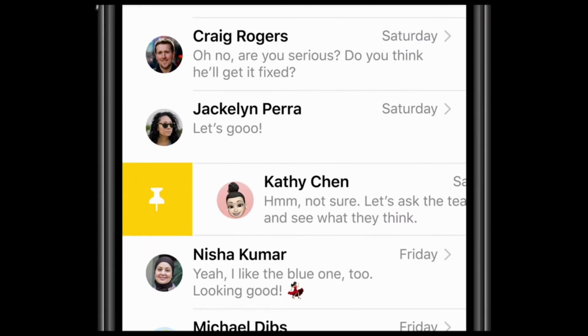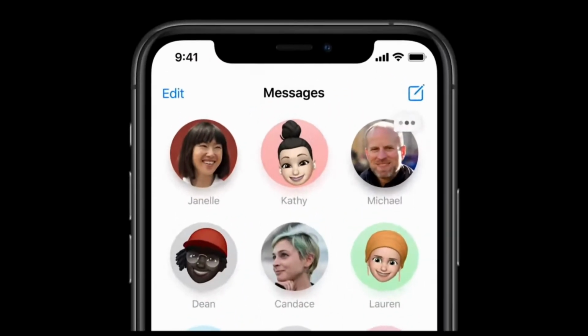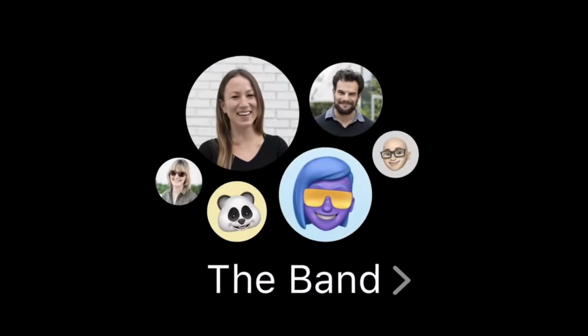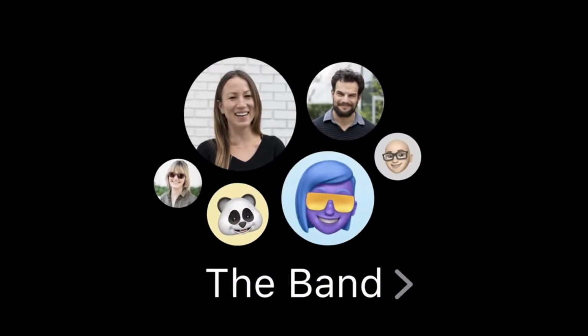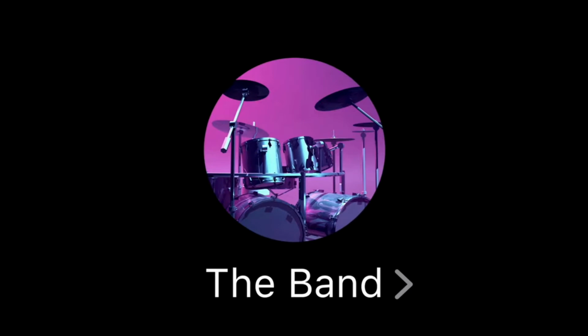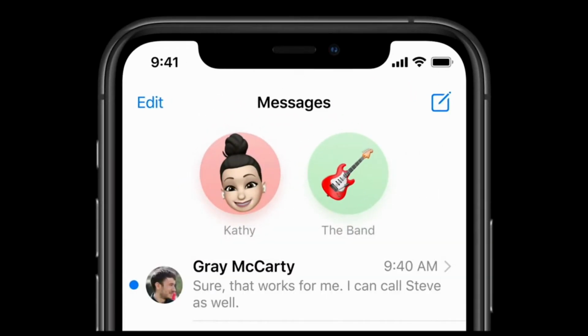There's a good bunch of updates in the Messages app as well. Now you can pin messages for the contacts with whom you want to interact the most. So the pinning feature will be available from iOS 14. In the group section there will also be support for displaying the profile pictures or emojis of the group members, and the person who was last active or the most active in the group will have a larger emoji to highlight who that person is. So that is a good change. Actually, it's a fun change.